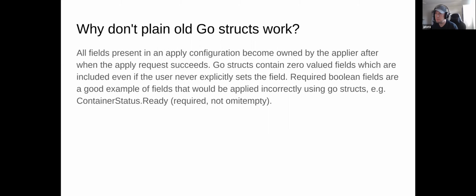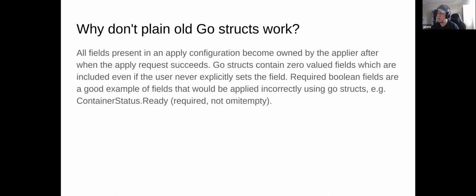So there's a key problem, which is in apply, you only send the fields that you want to own. Go structs don't work for that because they have non-optional, non-pointer field values that Go will zero value in if you don't provide anything. They're actually not that uncommon. I did a little audit.